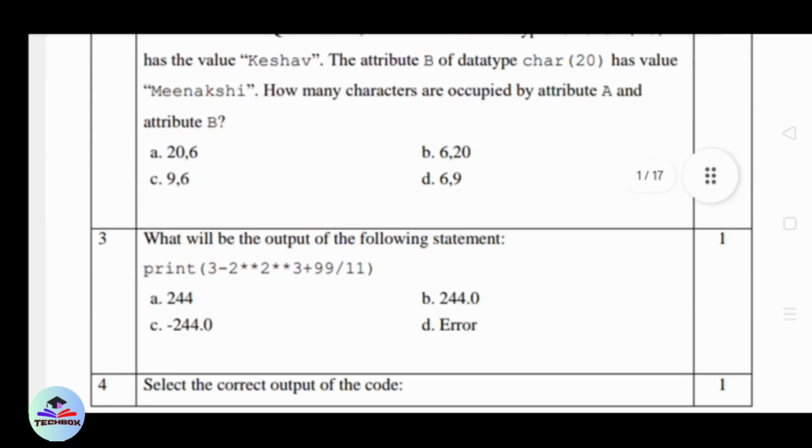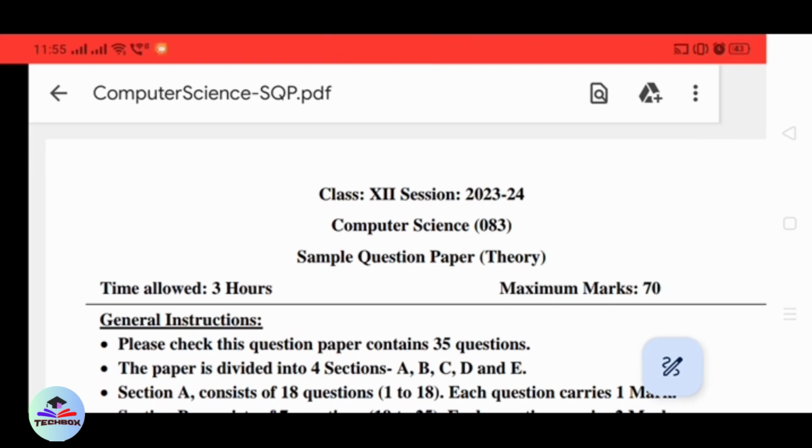Let us work on the latest sample question paper which is issued by CBSE for the session 2023 to 24. This sample question paper will be available on the CBSE academic website. You can go and download it. If you don't know how to download this sample question paper, I have provided a separate video on how to download the important question papers, sample question papers and practice papers. I have guided you in one video on our channel, so you can go and watch and download the question paper.